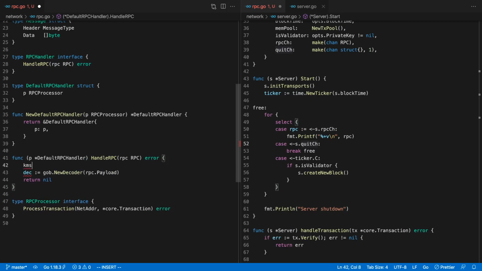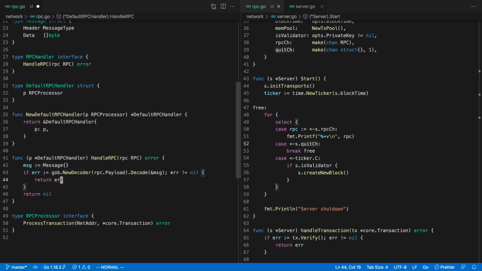So handle RPC. We need to have the message, and we don't even need this. You could say if s can decode, and message, and return the header here.